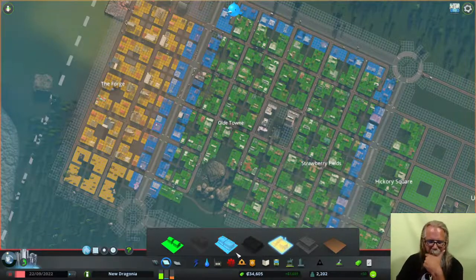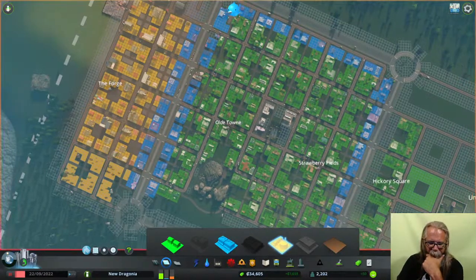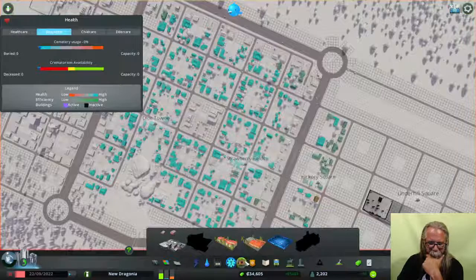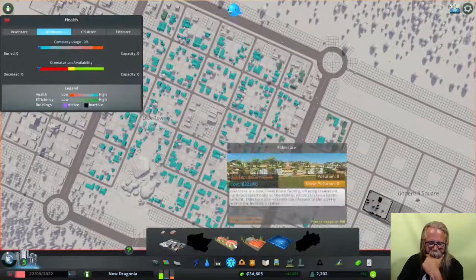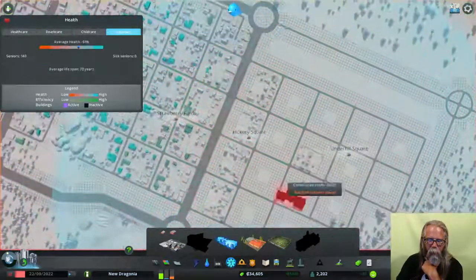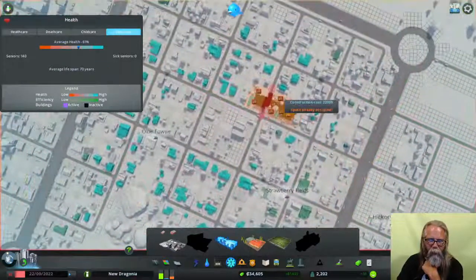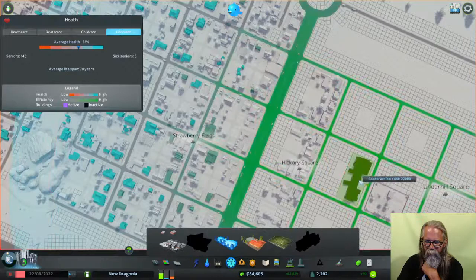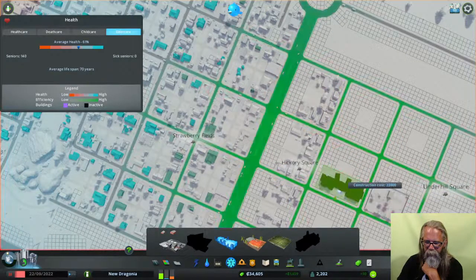What else? What else? Oh yeah, so we built a cemetery. Now we're going to build child care and elder care. 22 and 18. We don't have enough for that yet. We will if we take a loan. That is far too big. Where shall we put it? It's even too big to fit behind the cemetery.